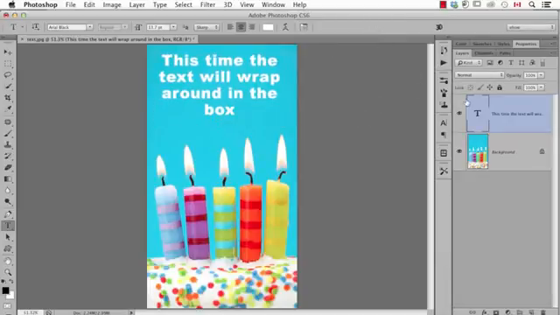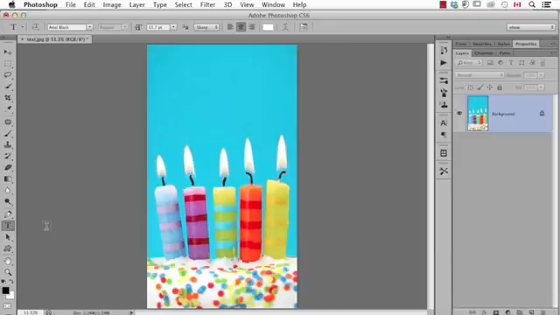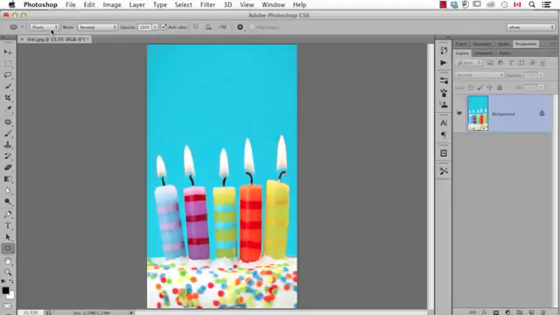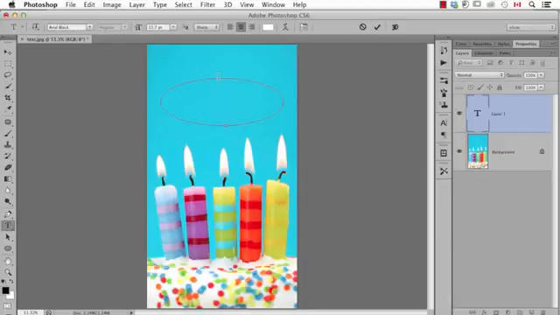And the final option, which is really interesting, is if you take some tool like the ellipse shape, and up here in the options bar, I want to make sure it's set to something called path. And now if I draw this path, it's almost like a guideline, because now if I take my same type tool, you'll notice the cursor changes right there, and now I can type text and you'll see it's actually following the shape of the path. And once again, once I'm happy with it, I press the commit button, and now I have an editable type layer that's customized the way I want.